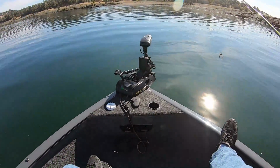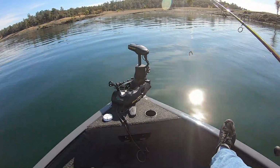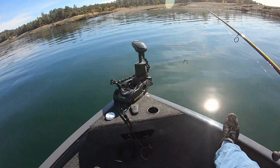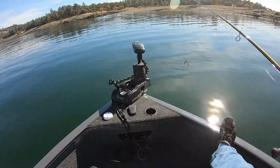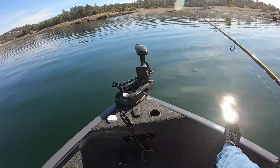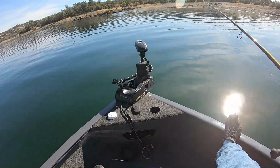I mean, just the fact that it does everything for you and remembers waypoints and all that is absolutely amazing for this thing. And the self-deploy at the boat ramp, the launch, you can park it out there while you go get your trailer. It's not in people's way. So yeah, pretty amazing trolling motor.